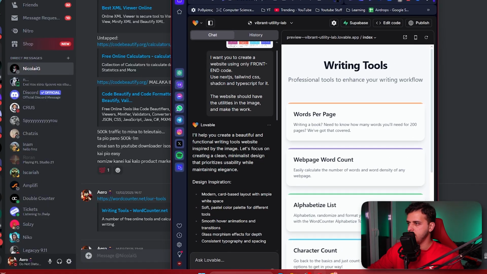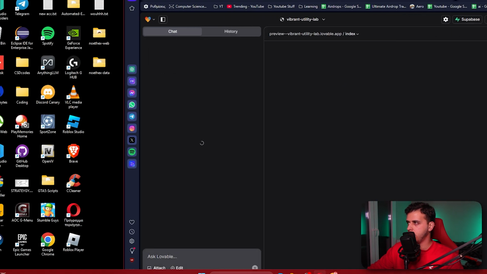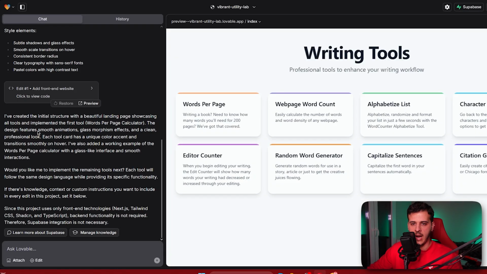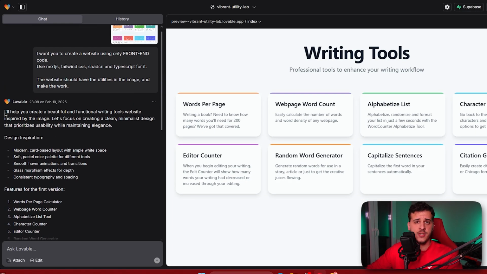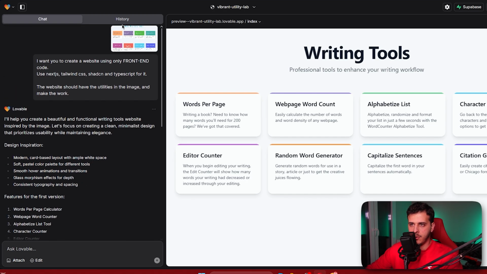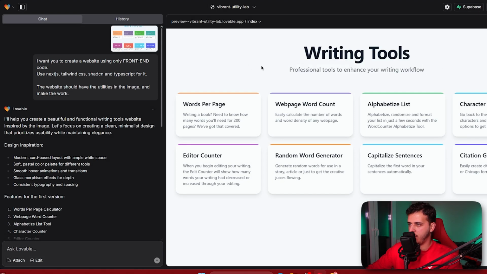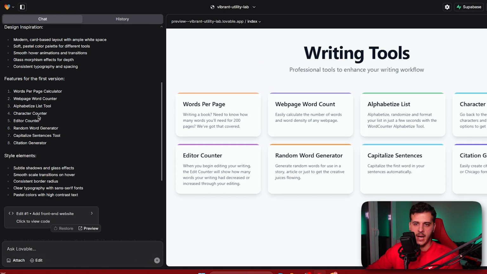Responsive as well. Let me see if we use the screen like that. Oh, okay, so it works quite well. It seems very, very nice. So let's see the thought process behind the model before we test it out. So it understands exactly the design we want to go for, and it even improves on the image. I think it's quite a lot better than this. Writing tools, professional tools, absolutely love this.